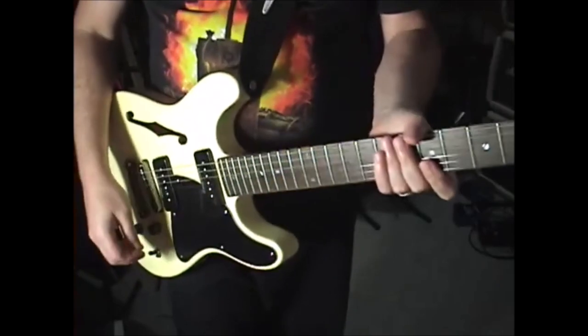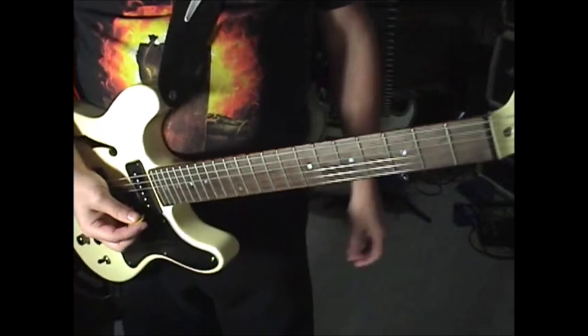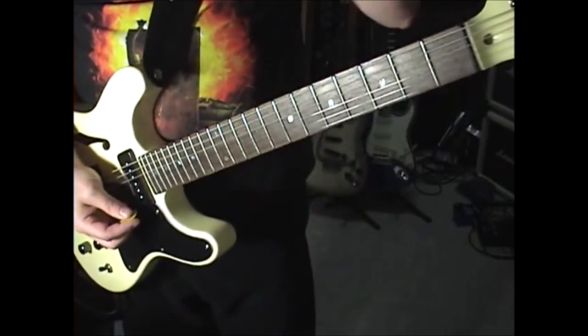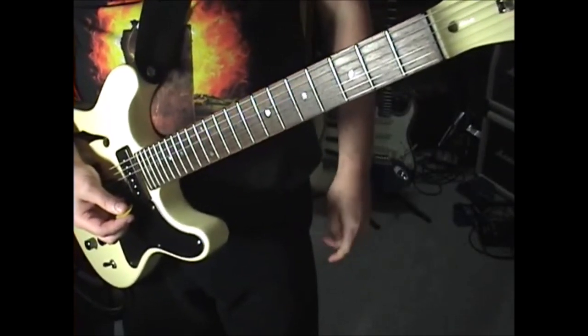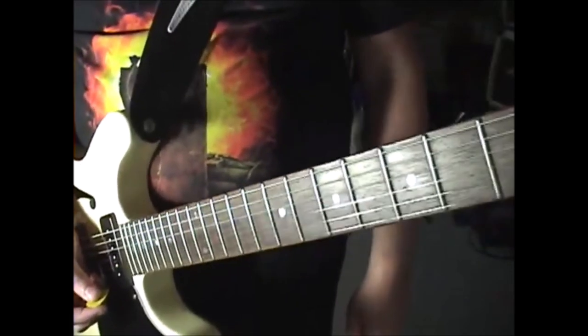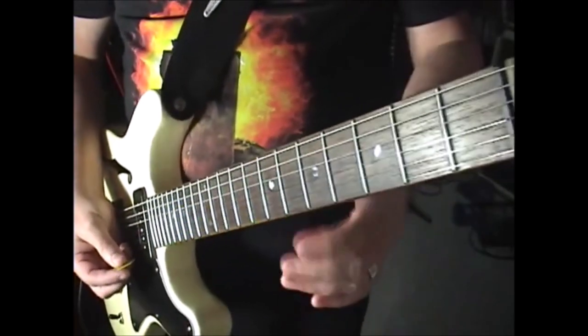So let's get some good old Chuck Berry stuff. In the key of A, and just as Marty does, I'm going to show you the A minor pentatonic scale. Very easy if you don't know it. He actually shows this right at the beginning of his also. So it must be true if Marty says it's true, and you can pretty much take that to the bank. The guy's a great teacher.